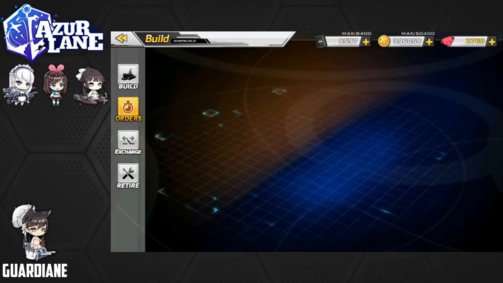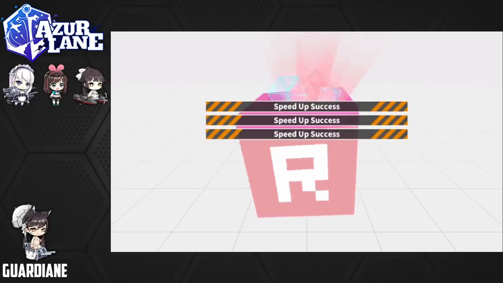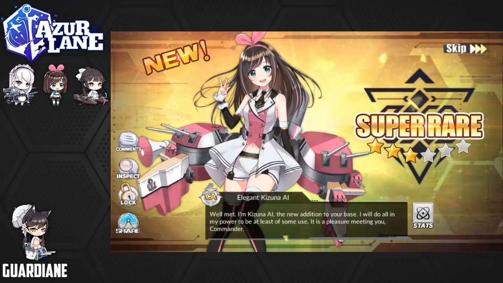Another 5-pull. I don't know how far I'm gonna go on this. I'm kind of biding my time. Okay, there we go. Elegant Kizuna. Wait, no. The elegant one is the 0.5%. Damn it! That's not what I wanted. We're gonna get Elegant Kizuna Ai.